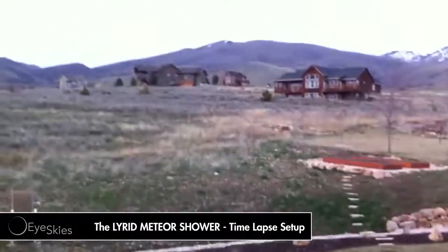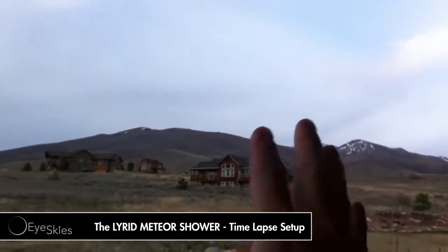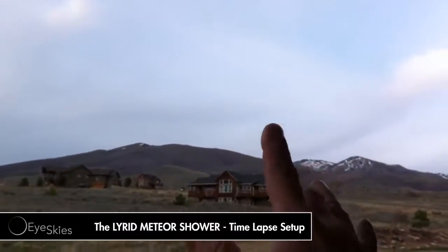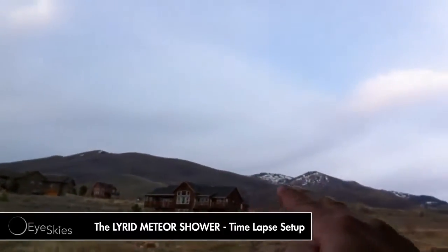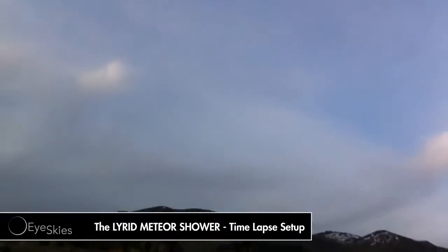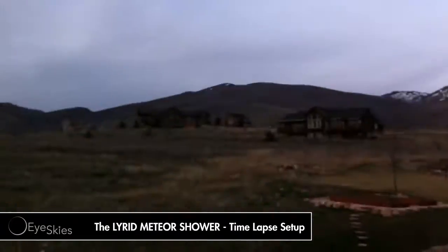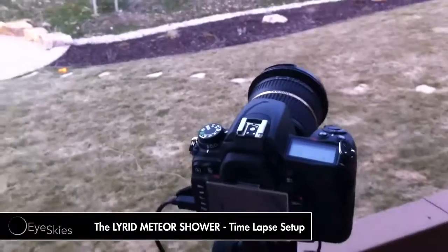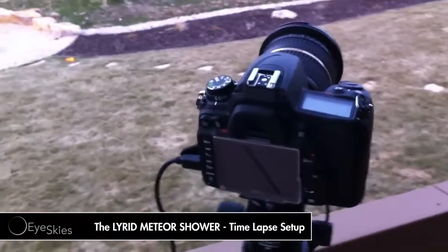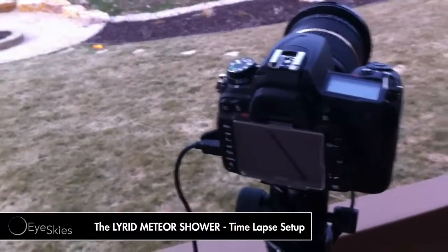It's going to be happening — here's north — and if you look towards the northeast, the Lyrid constellation should be rising probably around 10 o'clock or so, and heading throughout the night it'll move up to the northeast and around. You'll pretty much be able to see the whole night on the 21st. Hopefully we'll have a pretty decent shower through the morning of the 22nd, and then again the night of the 22nd through the morning of the 23rd.